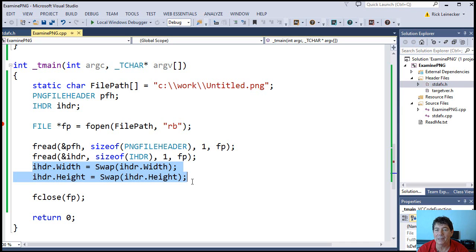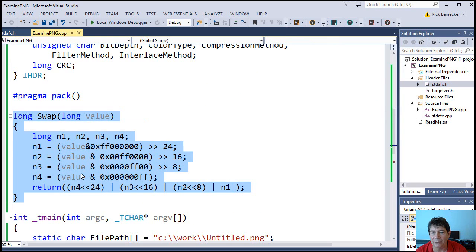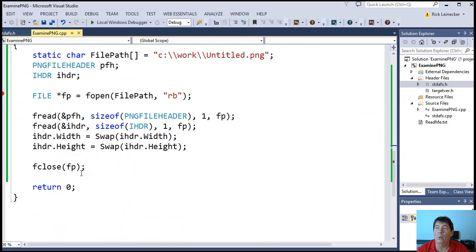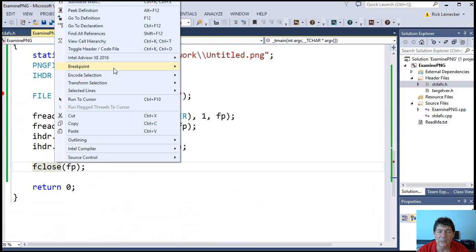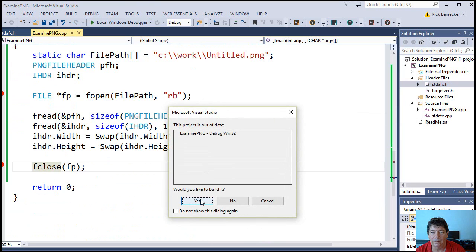However, I am now on a PC, a Windows-based PC, and in order for me to make sense of this, I have to actually re-swap it so that it is swapped. So up here, I wrote a swap function, not the most eloquent swap function, I just did it very quickly. So it reorders those bytes so that in the PC world, I'm going to have the correct values. So we go ahead and set a breakpoint there. Okay, run this.